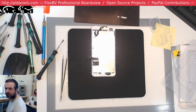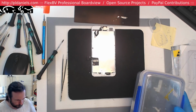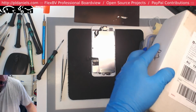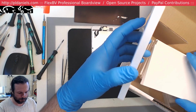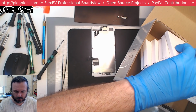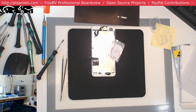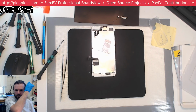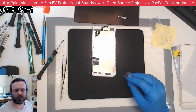Alright, let me see if I can find an O-ring. Find someone else's beaten up old 7 and steal it. Kind of surprised they didn't supply one, to be honest. And what have we got here? Oh, Paul was smart. Paul used his brains. I have to thank old Paul, because old Paul did buy a whole bunch of O-rings. Let's get that zoom in. Yeah, everything is zoomed in.